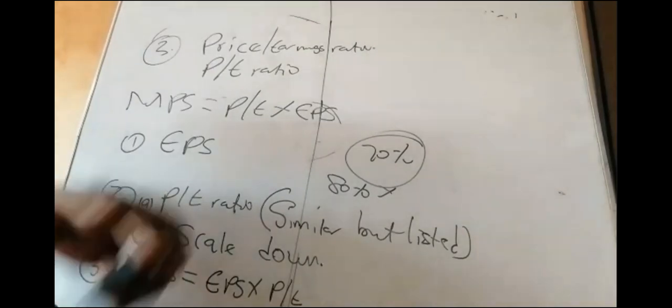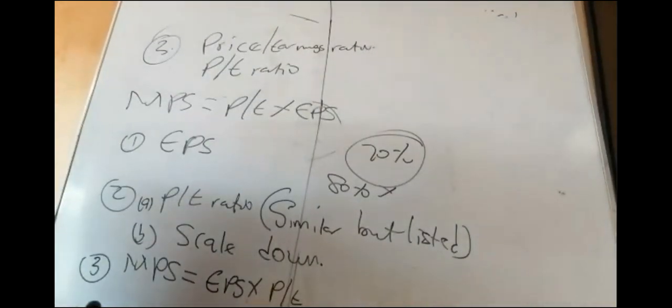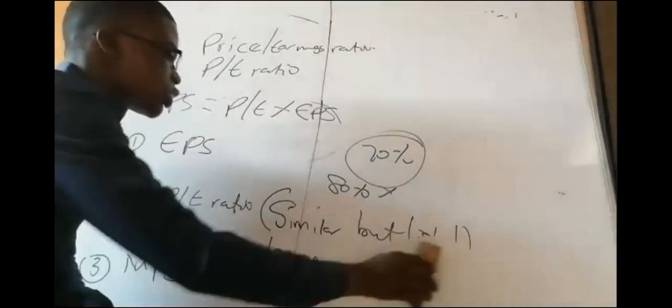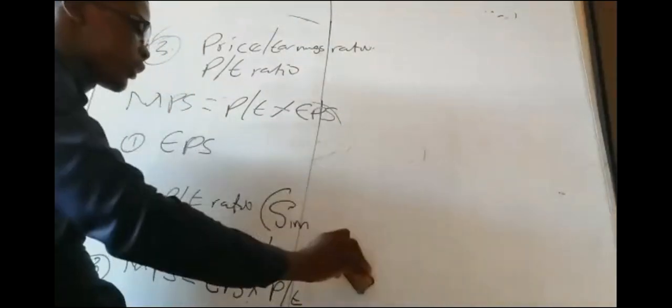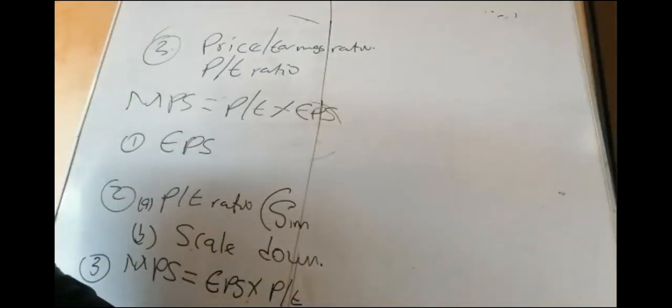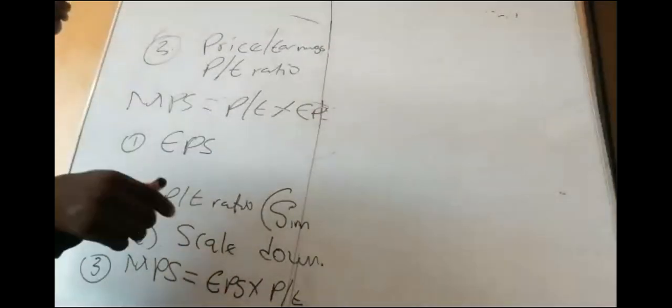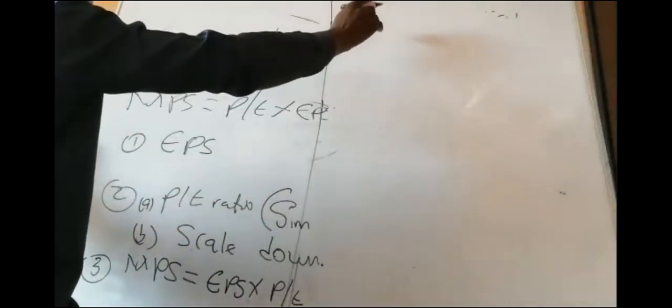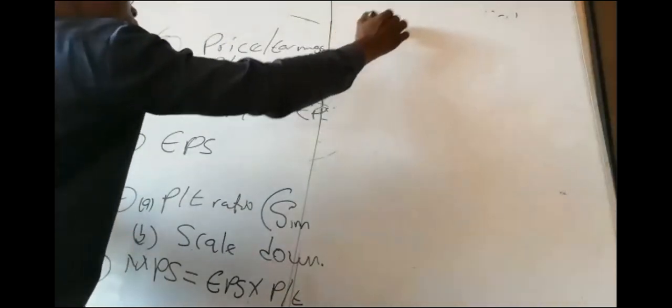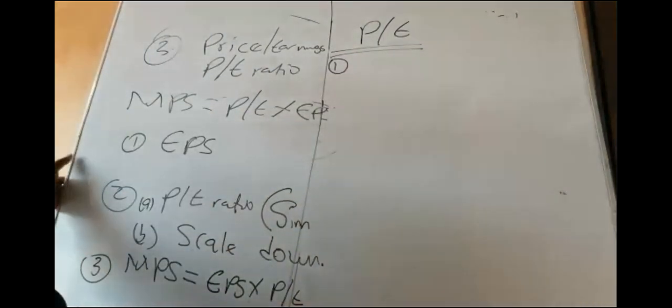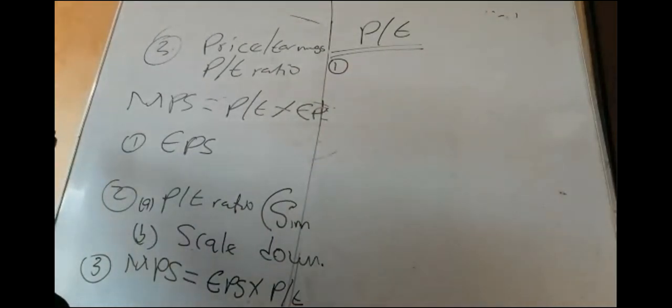So let's go back to the illustration on the other side. I'll start using the same question, called sweet potato. So we are using the question, number 3, the price earning ratio. Based on the PE ratio, with the first step, get the earnings per share. We did it already in the earnings yield method, but we will still do it.